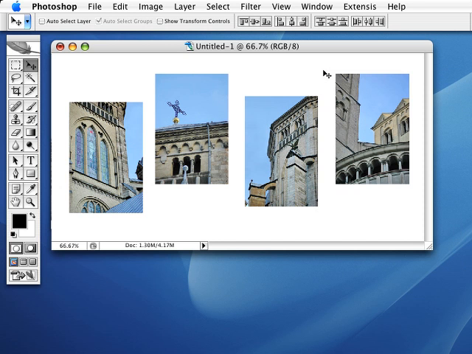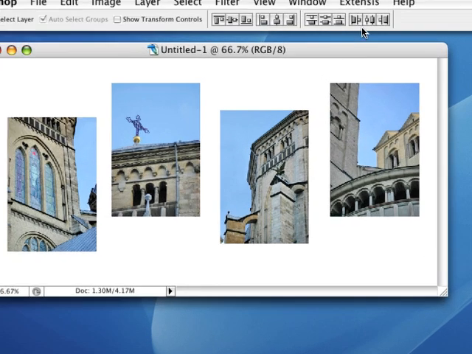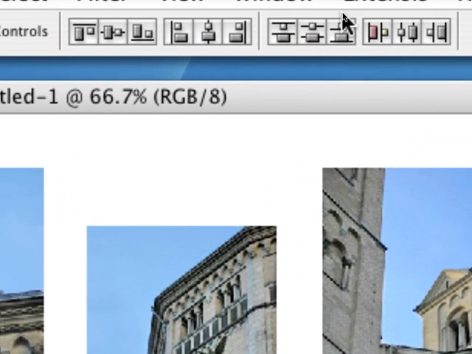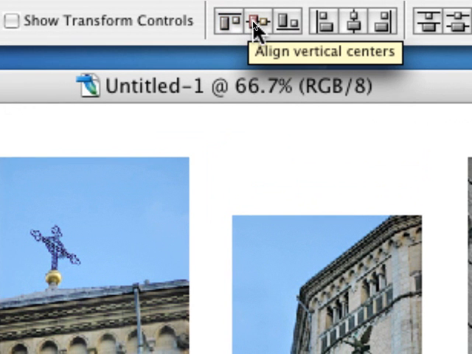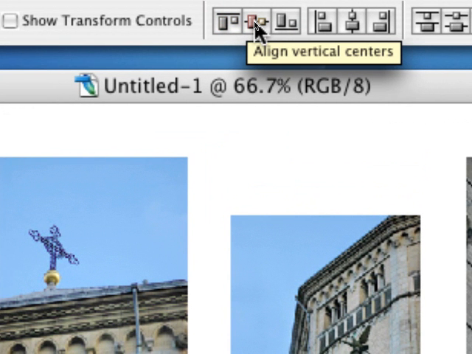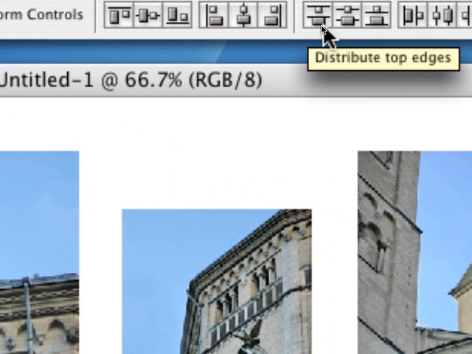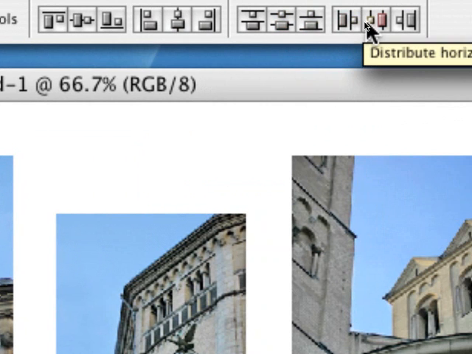Now that we've selected those, we're going to use these controls right up here in the top of the options bar. These are only visible if you have the Move tool. So get the Move tool first, then we're going to use these controls right here. Let's zoom in so you can see them. Whoa, we zoomed in big time. There we go. All right, so these here obviously align the vertical centers of the image. Then over here we're going to use to distribute the horizontal centers, and what that really means is we're going to distribute the space between the images evenly, and that's what we really want to do.